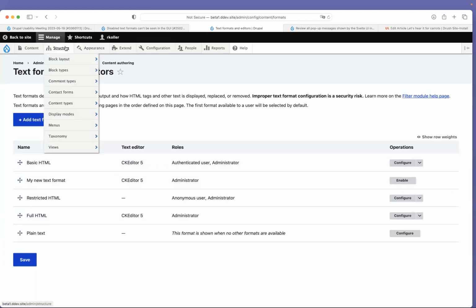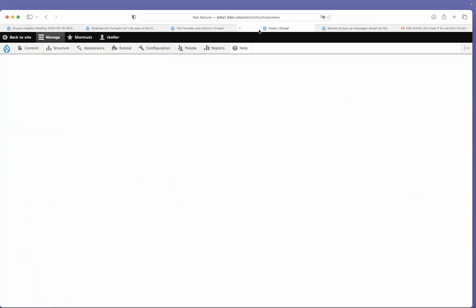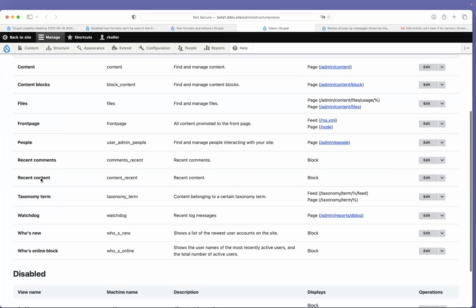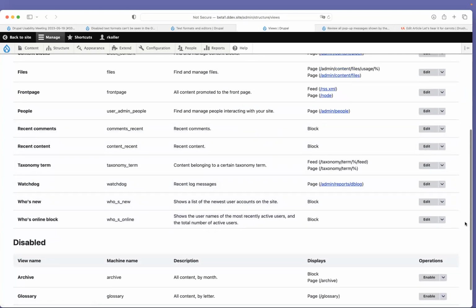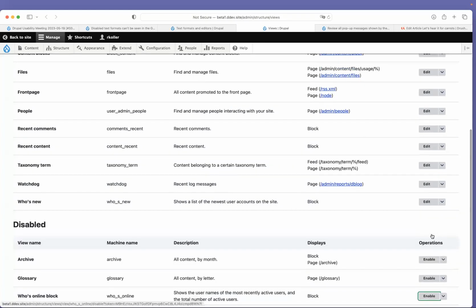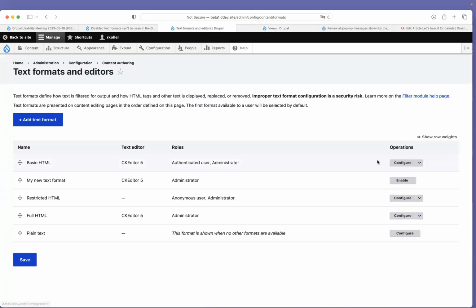And in core, there's already a pattern. For example, in views, where you have an enabled group and then a disabled group. If you disable something, it's moved to the other group. That way, it's easy to distinguish both states, which in the current state on that page is not the case.